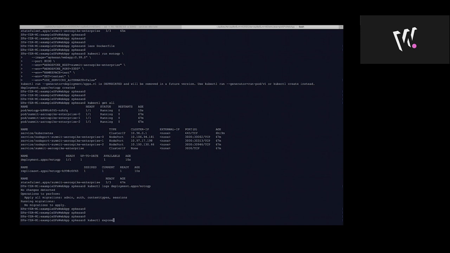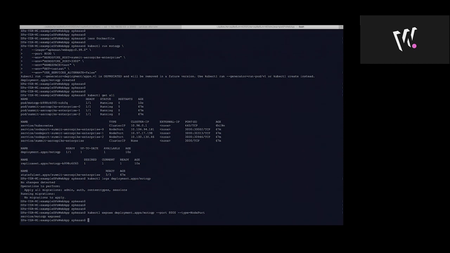And now I have to expose the deployment so I can access it from outside. kubectl expose deployment Motogp, and I'll set the port as 8000 because that's the port being exposed from the pod. And I'll specify the type as node port.